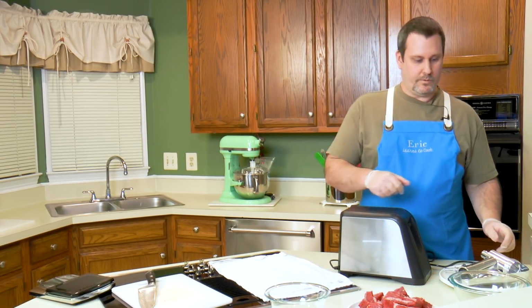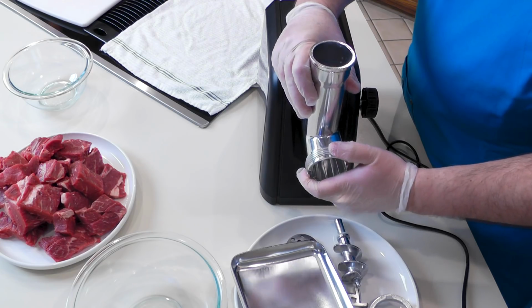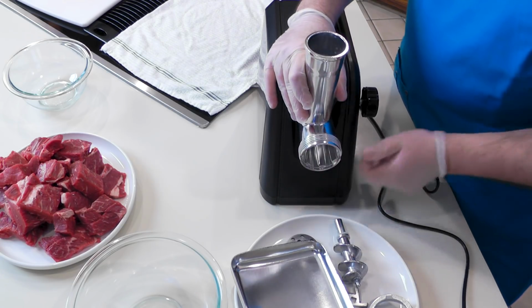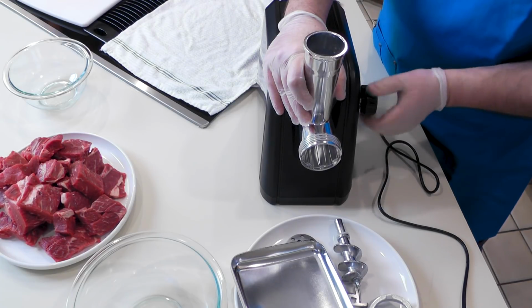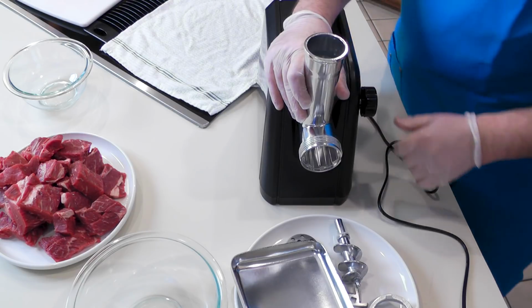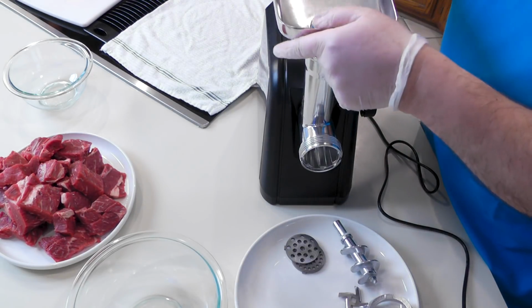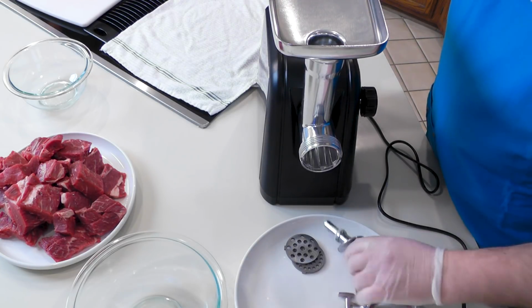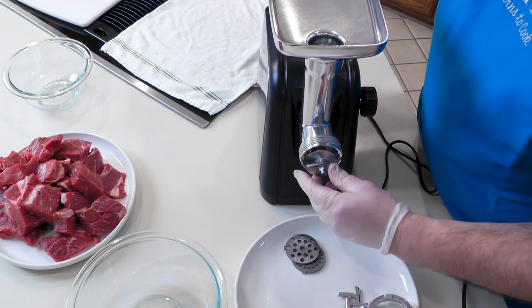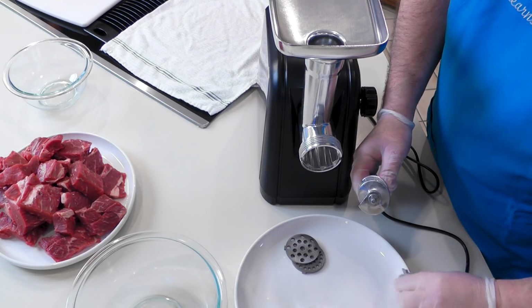So now the fun part, we're going to go ahead and start putting our meat grinder together. So the first part we're doing here is we're going to get the chute going, and it goes in all the way, and then you tighten this knob down and then locks it in place really good. Let's get the tray on here, that way we get it out of the way. Let's get the auger in there. But before we put the auger in there, let's go ahead and get the cutter on there.